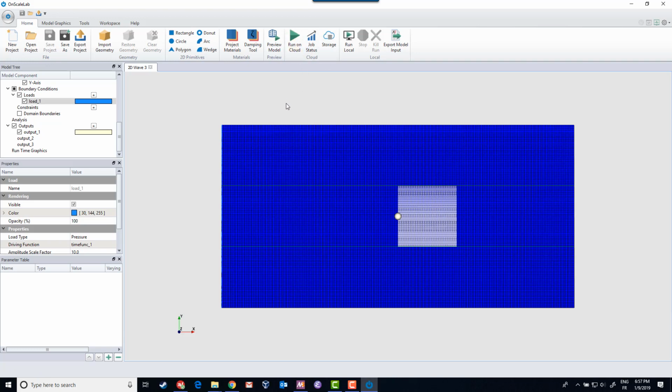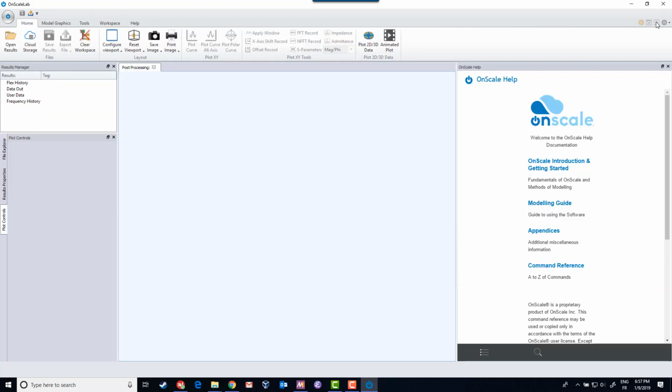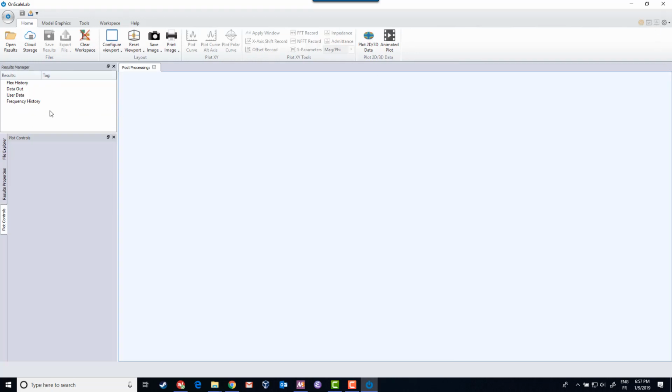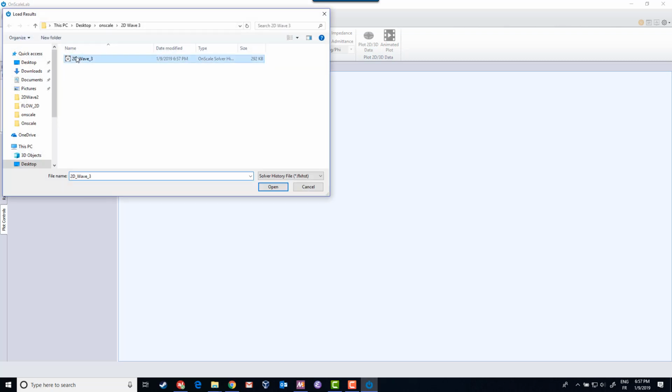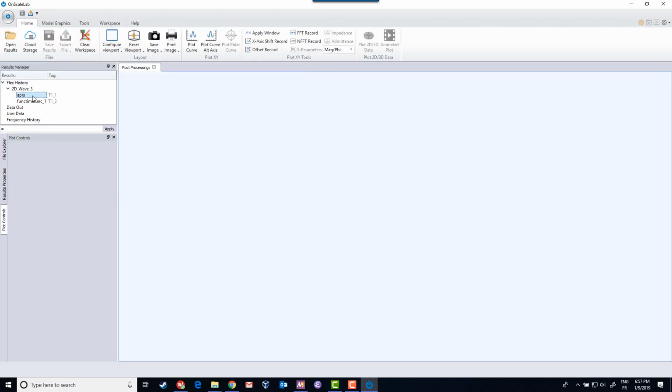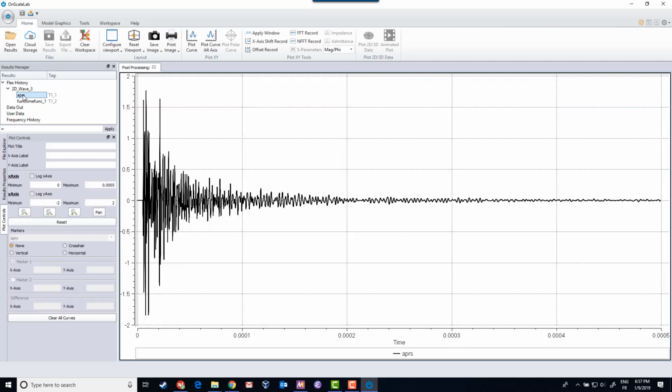So I can go to the post-processing. To go to post-processing, you have to click on the very small button here on the right top corner called post-process, and go into data out or flex history maybe, and you can open the flex history file, and here you get the acoustic pressure. APRS means acoustic pressure. So now I'm getting the value of acoustic pressure at the point I selected previously, and this is my time function that I defined for my own input.